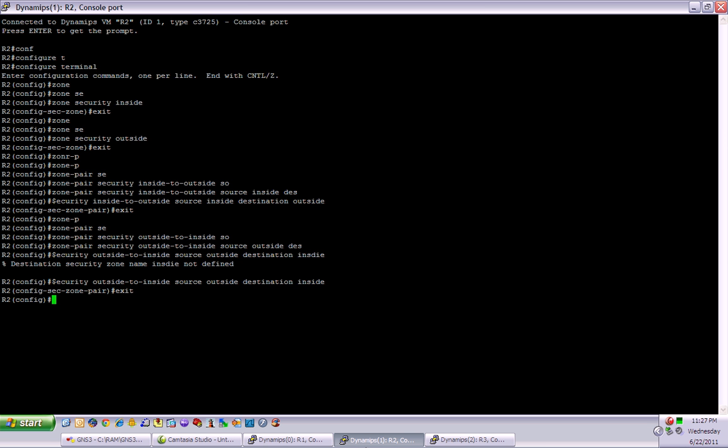Now we have configured the zone pairs inside to outside and outside to inside.